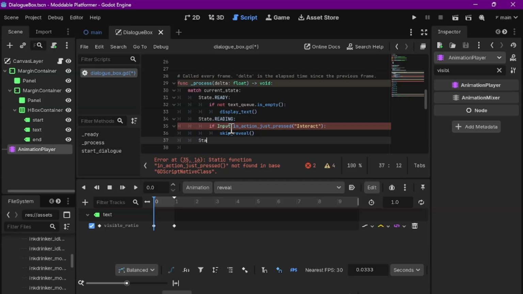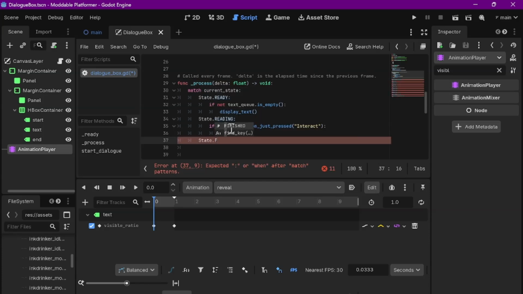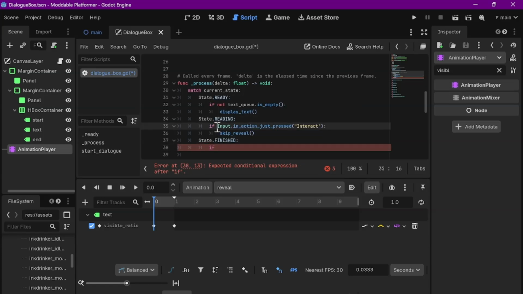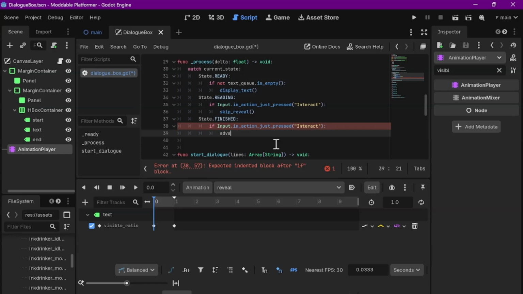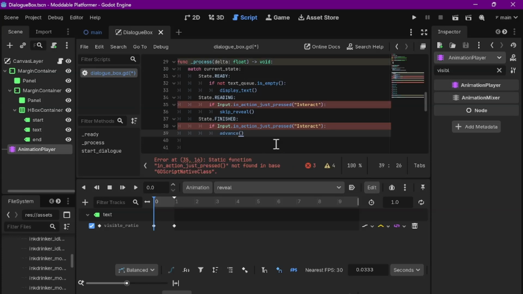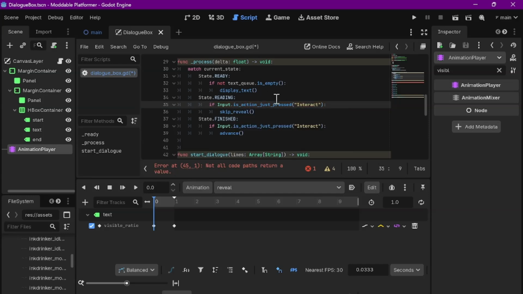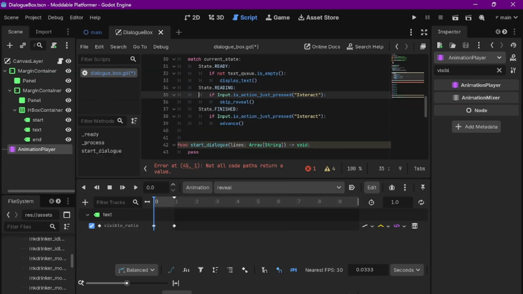Now, if we are in state finish, and if we input the interact button, we're going to advance onwards to the next line of dialogue that we want to read. That would be why I'm typing in action. It should be is. Beautiful. I think that's our process function all set up.